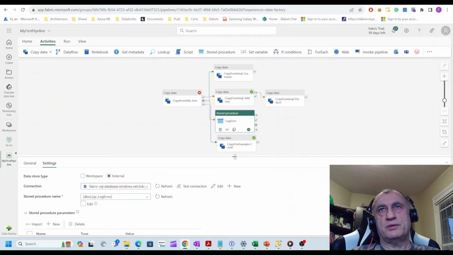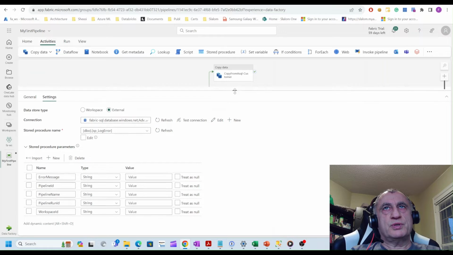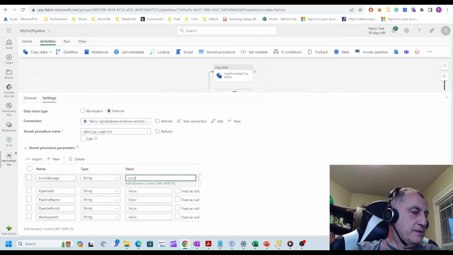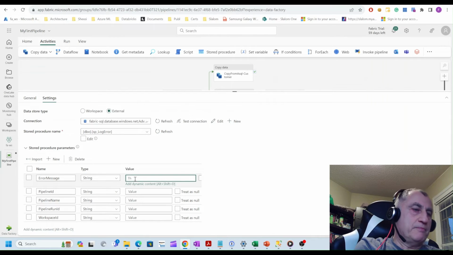Okay, so I'll move this here to see all the parameters. You can see that all the stored procedure parameters have been added here. Now I can go ahead and add parameter values.